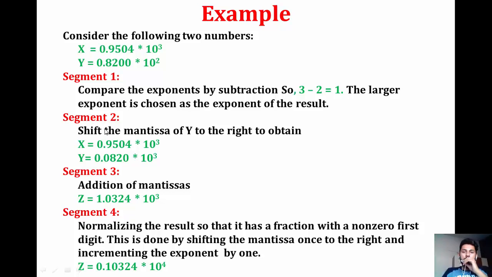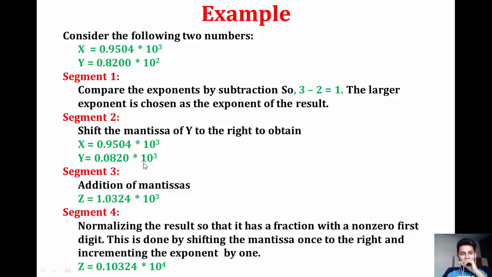So what we do is, there is a difference of 1 only, so we will perform only one right shift on y, because the value of the exponent of y is lesser. Okay, so we need to make this value from 10 raised to 2 to 10 raised to 3. To make this 10 raised to 2 into 3, we will simply perform a right shift on this. So this y value will undergo a right shift, so we'll add 0 here, and the entire mantissa will be shifted 1 bit to the right.